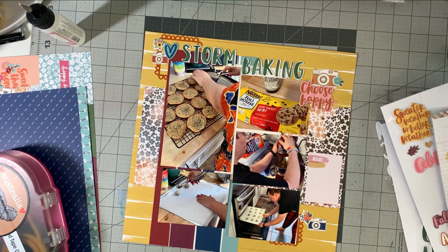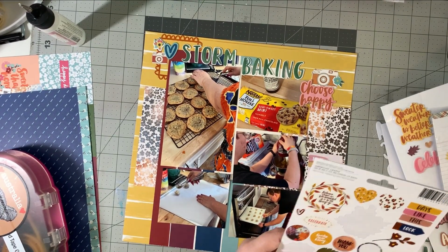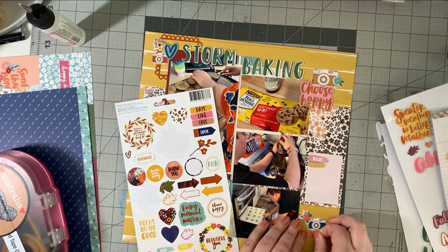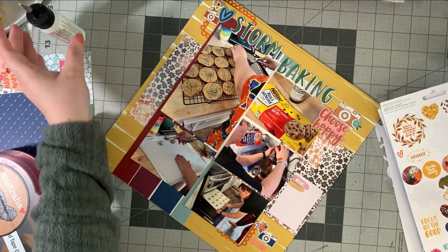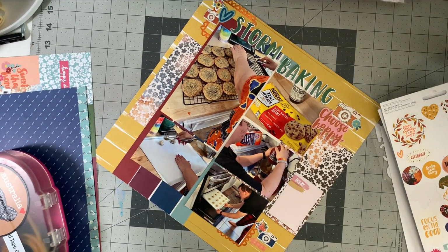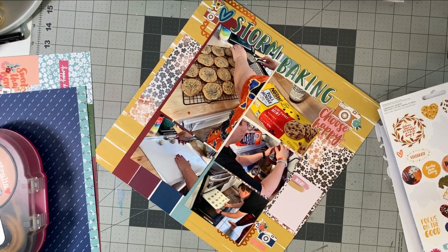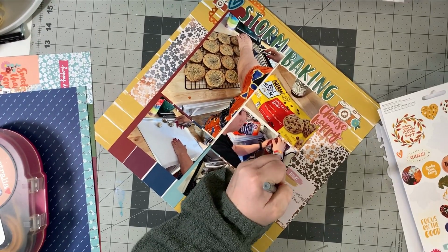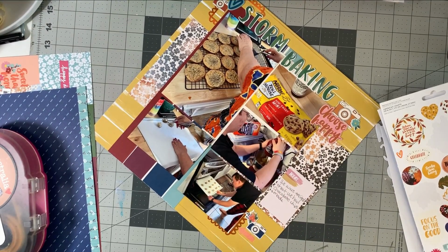So like I said, I don't think it's bad. I just, like I said, it's not my favorite layout. So, sometimes you have a layout where the amount of photos you have, could I have made this a double page layout? Yes. Do I really want to make a double page layout about baking cookies? And not even for a special occasion, but simply because we were craving sweets and we happened to have chocolate chips. I just didn't necessarily feel it needed a double page layout to convey the story. So I chose to go with a slightly more crowded single page.